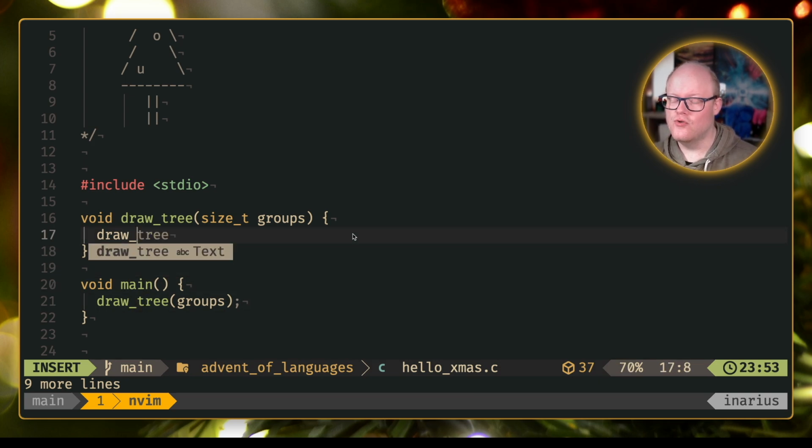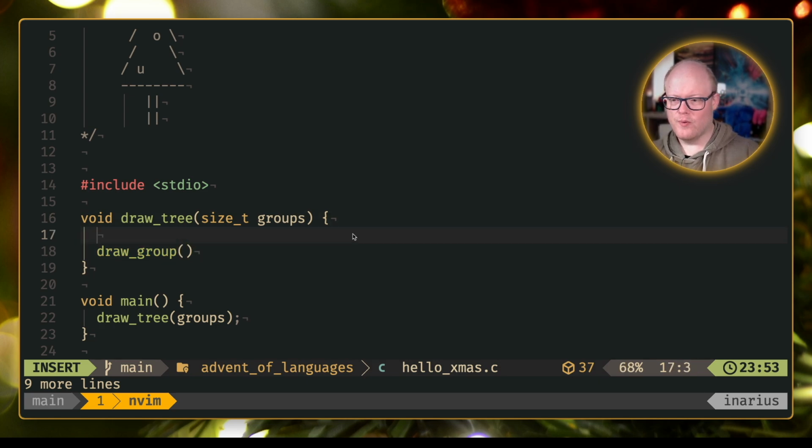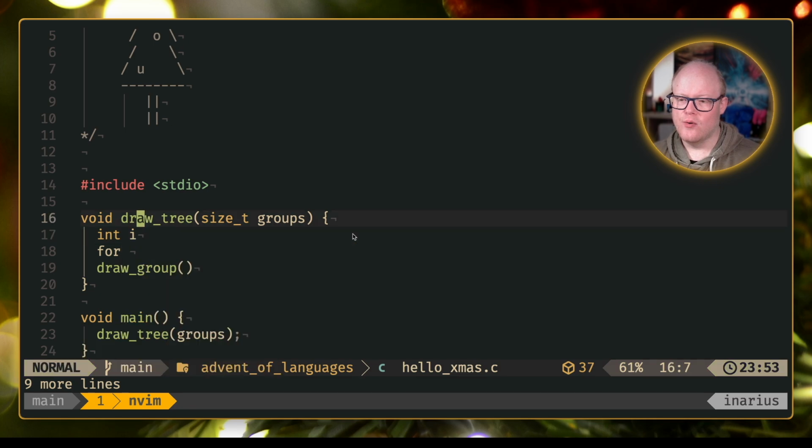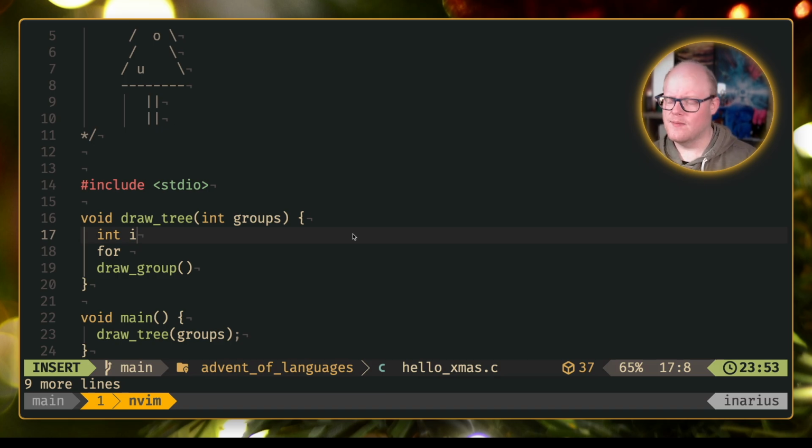So let's do draw group. And as before, we need an int, which is an i. We could actually put this as an int as well. size_t is usually an int, I guess. I'm not 100% sure. Haven't written C for quite some time.